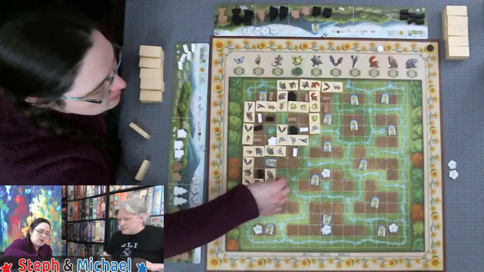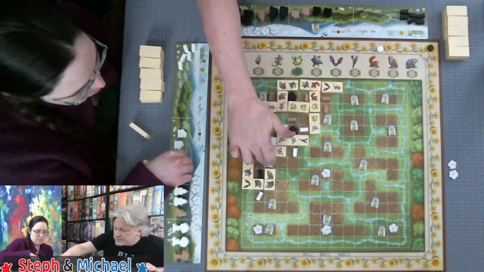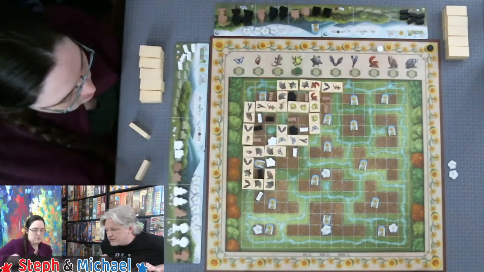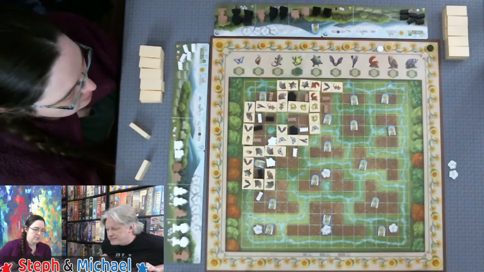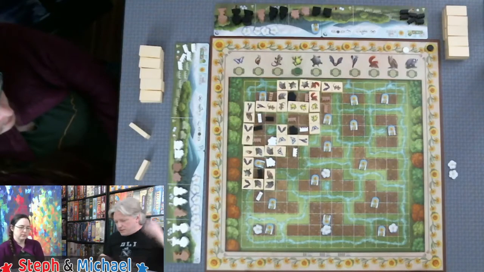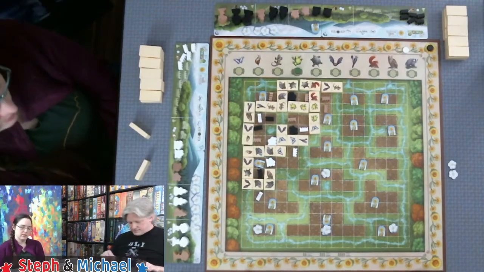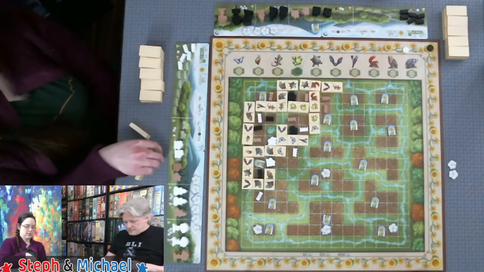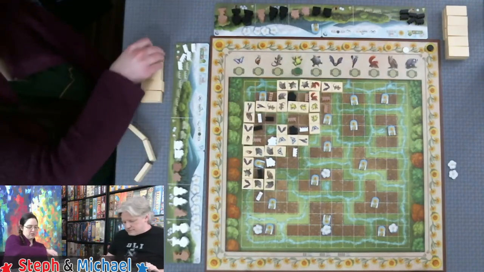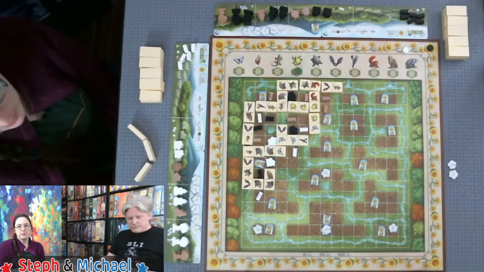Go there. Seems good. And play a bush. Wow, you're like way ahead on that one. 3 points. 3 points. You did good. All right. Sure, now I draw all the bets. I see how it is.